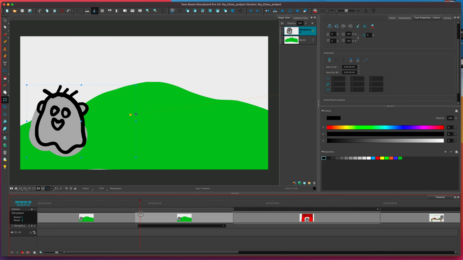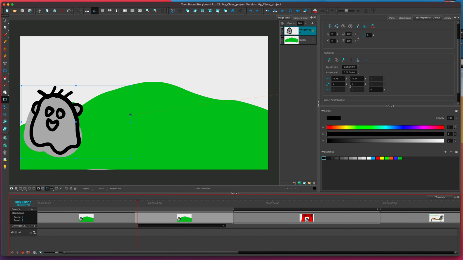So you can either simply click on keyframe, then move to the end, click on keyframe, move your object, or do what I just did recently, is click on keyframe, move the object, and a keyframe will appear. If you don't like what you've done, you can click on your keyframe and hit delete. I can delete them both just to show that. And now we have just nothing but a stable ghost.